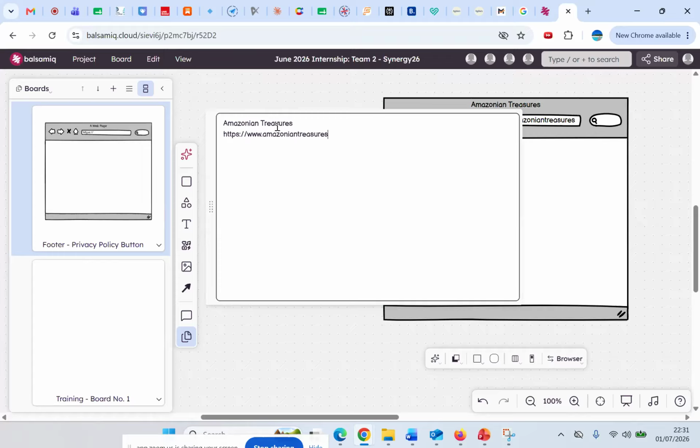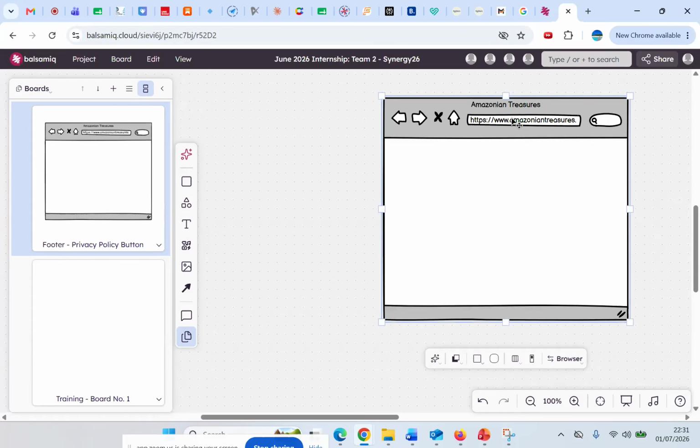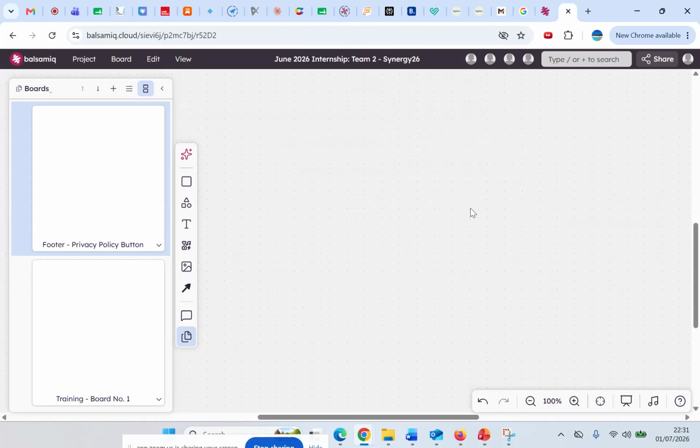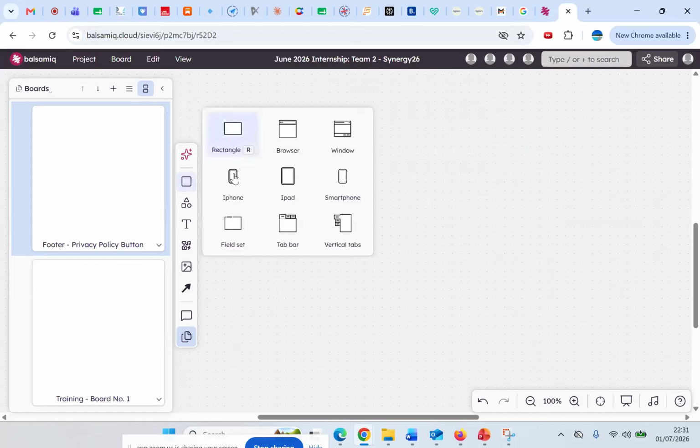Don't know why I picked the long name. And then if I click out of it, it has put it there, changing the top and this one. So this is editable.